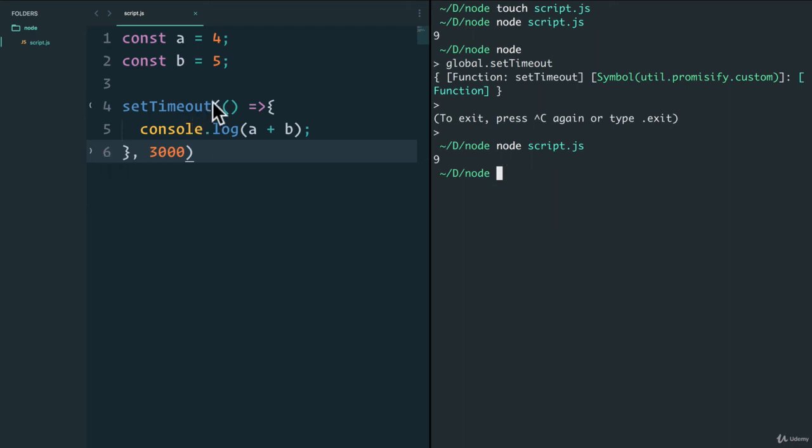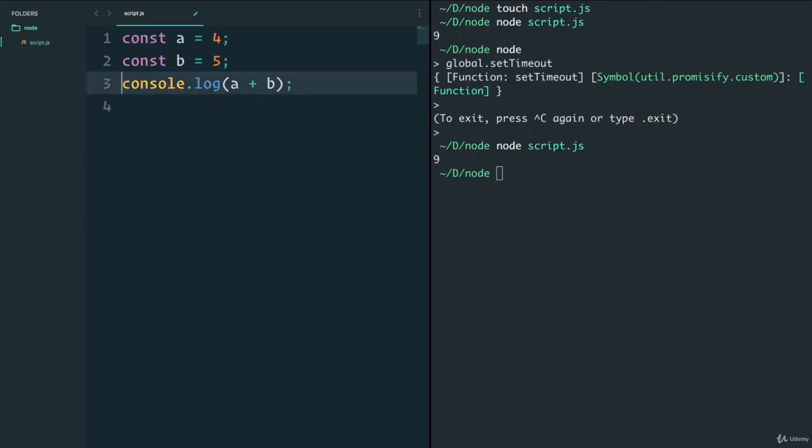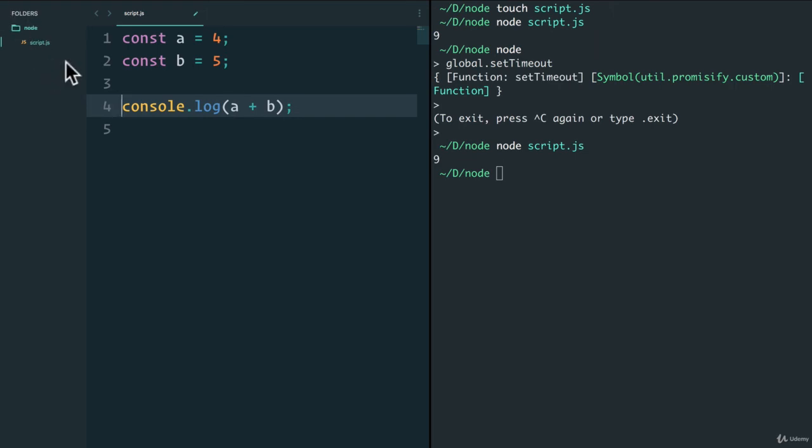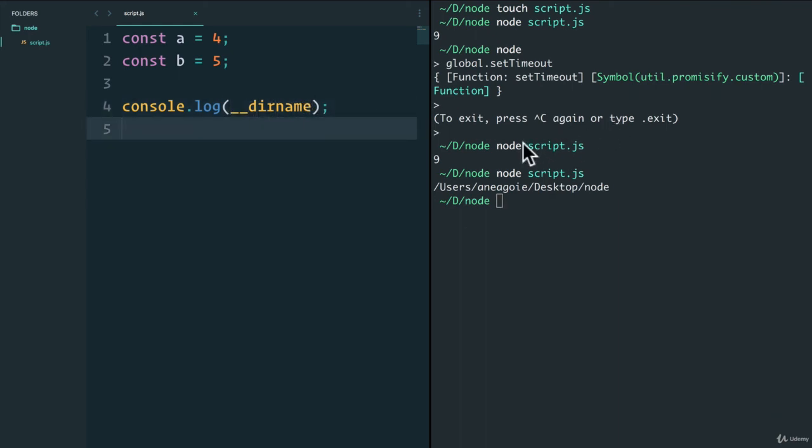Very cool. And again, within Node, we can actually use things that might be useful for us based on what global objects we have. For example, one of the most popular ones is __dirname. If I save this and run node script.js, I get my directory, Node. And I'll show you why that's useful when we start building a server. But as you can see, we have the power of the browser and running the scripts that we want right here in our terminal.